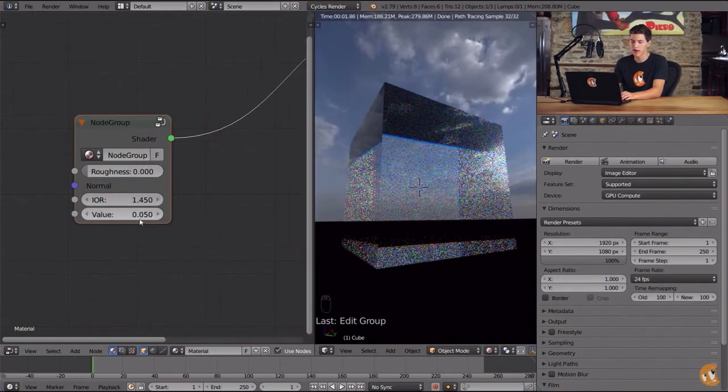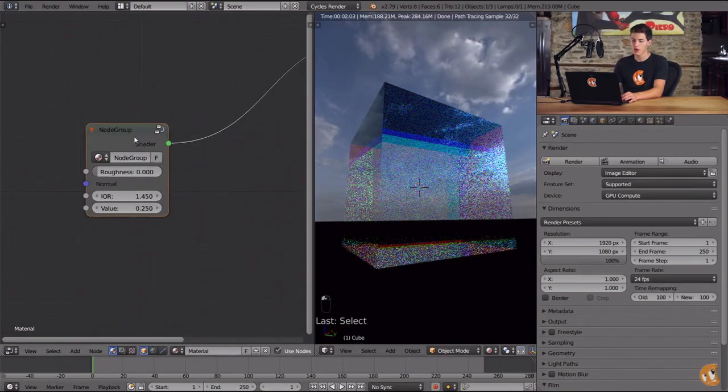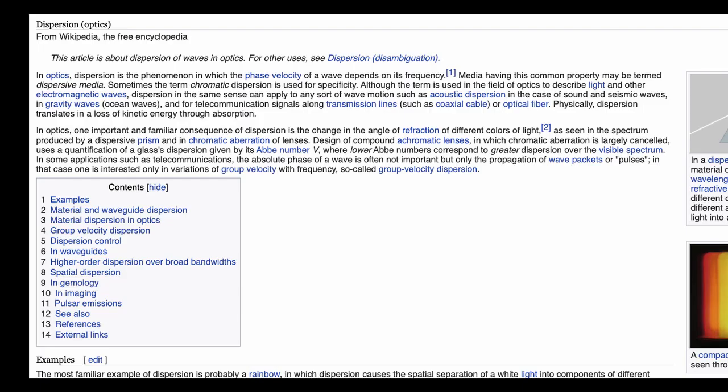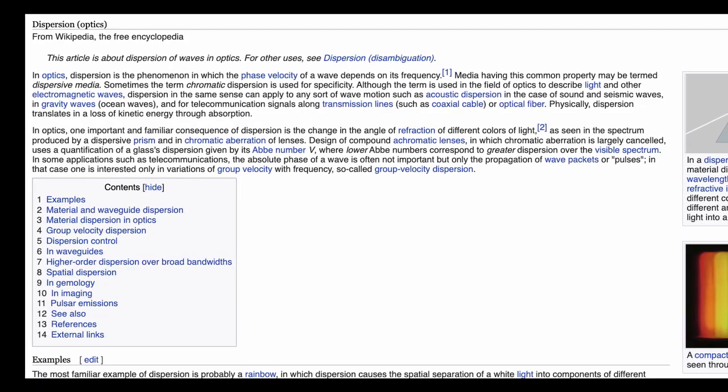Now with due respect, there wasn't a very simple way to improve that at the time of his video. However, a new node has been added since then, and technically, it can be used for just this. The solution is to have the IOR and the color hue be a random value along their range when each ray goes off the material. So you would need a randomized value to influence them with.